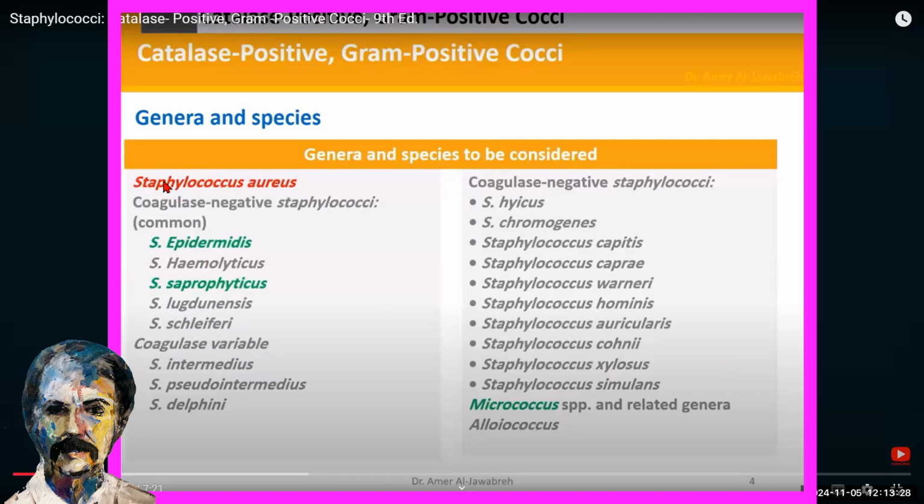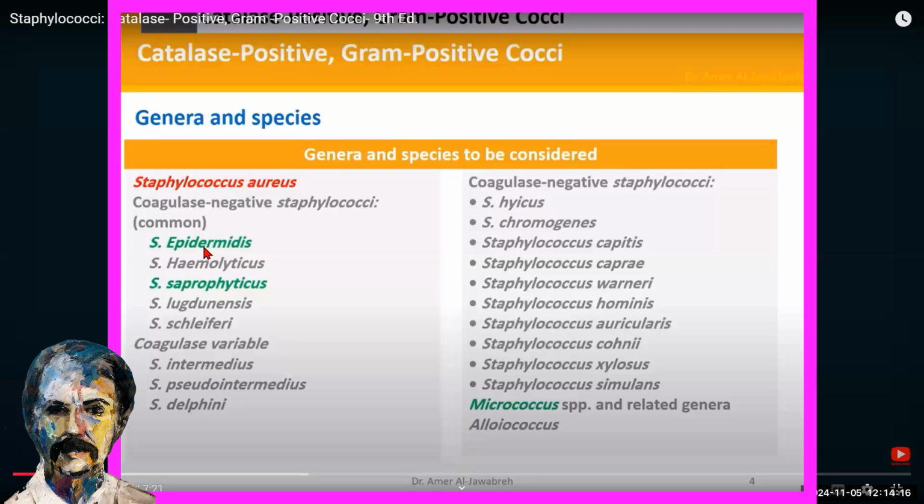There are also staphylococci that are not coagulase positive. They are coagulase negative. Mainly these are normal flora, or they don't cause any serious diseases except in special circumstances like immunocompromised patients. An example is Staphylococcus epidermidis. This you have to know because it's a normal flora, or microbiota, on human skin. So for any one of us, if you make a culture from the skin, you will get epidermidis, and it's normal. Hemolyticus, saprophyticus. This is not normal, saprophyticus, and not very common.